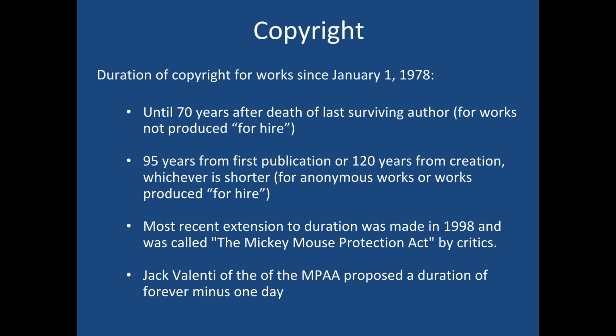It was made in 1998, and the critics called it the Mickey Mouse Protection Act, because Mickey Mouse, the original Mickey Mouse movie, Steamboat Willie, was about to come out of copyright, and so they extended the duration. And I think now it's scheduled to come out of copyright in 2023. There was a whole batch of stuff that came into the public domain in 2019, when the year started. I remember that being in the news. Jack Valenti of the Motion Picture Association, I'm not sure what the AA stands for. All the content companies, the movie studios, wanted copyrights to last forever, but the Constitution said they had to be limited. So his suggestion was that the duration of copyright should be forever minus 1 day to make it limited in duration, but that didn't fly with Congress.